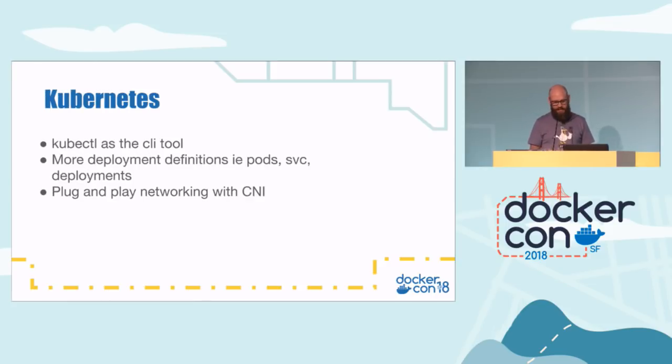If you go to Kubernetes, then obviously you use kubectl. I know there's a massive talk about what that's called, and Adrian said this before. I've got the microphone, so it's kubectl. It could be kubectl or whatever you want. There's a whole lot more fine-grained deployment mechanisms. So there's pods, there's services, there's deployments, there's ingress controllers. There's a whole heap of stuff that you can do. Swarm doesn't really have that sort of granular control.